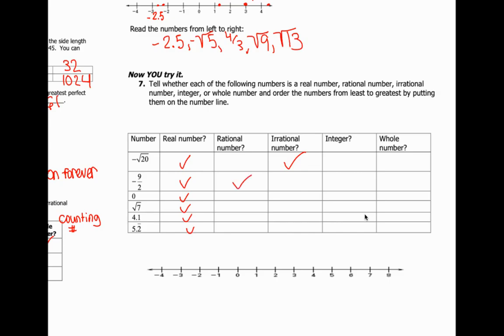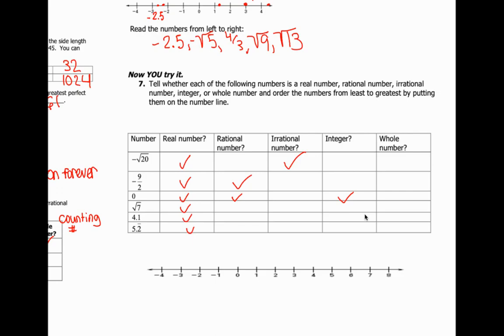-9/2, we can write that as a fraction. It is written as a fraction. And, let's see, anything else? It's not a whole number or an integer, because an integer would have to be a whole number. So that's it. 0 is an integer. Remember, whole numbers are counting numbers, 1, 2, 3, 4, 5, and so on. Integers are whole numbers that can be negative or positive, as well as 0. So like -2, -1, 0, 1, 2. Those are integers. And 0 is also considered a rational number because it could be written as a fraction. So it could be 0 over anything.